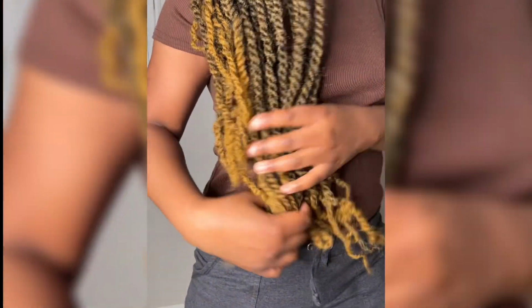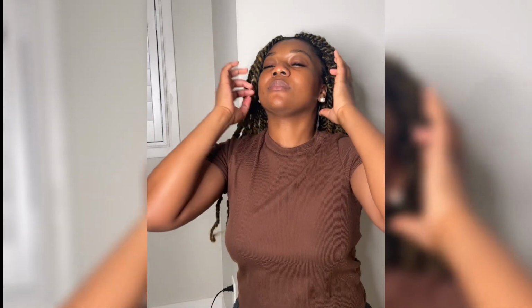This is how the hair turned out once I was done. I absolutely loved it. Even though it was long, the hair was so light. That's one good thing about Marley hair. And the color was also really, really nice. So this is the completed look of how I achieved my jumbo twists with Marley kinky hair.